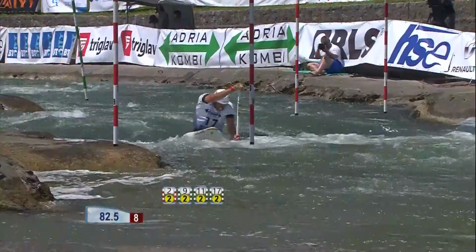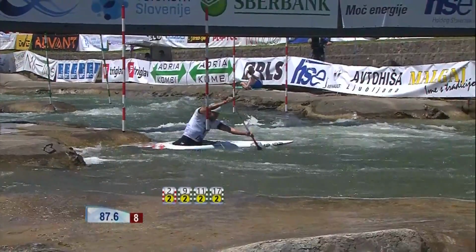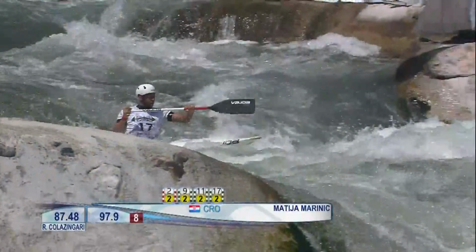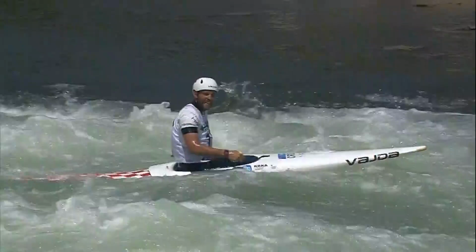For an athlete, it can be pretty frustrating to know that the technical skill is there, but then you make silly little mistakes like touching gates that isn't really necessary. I know for me personally, I feel like there are two types of touches. There are touches where I'm just not on the right line, and yeah, I couldn't avoid that gate. If I reach out, punch a gate, I'm more upset with myself, because that was a completely preventable thing.